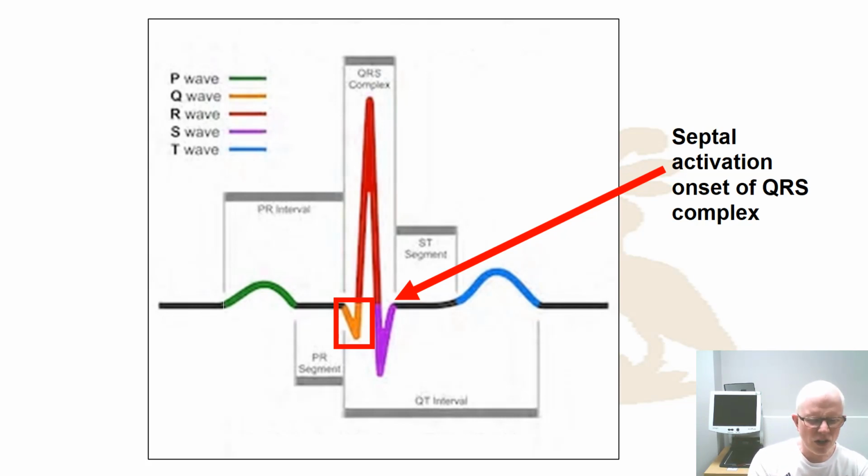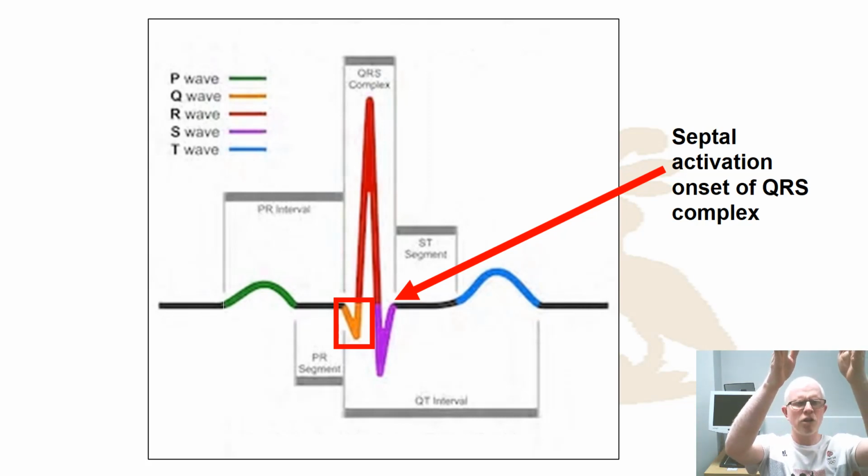Okay, so this is where we start coming into the Q wave, and you can see with the Q wave that you actually get a decrease in the voltage output before it starts to rise, and this is referred to as septal activation. If you think about the septum, it is the part that runs across the middle of the heart. In other words, it creates the boundary between the left and right sides of the heart.